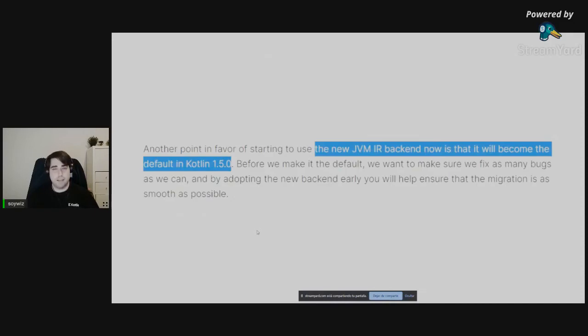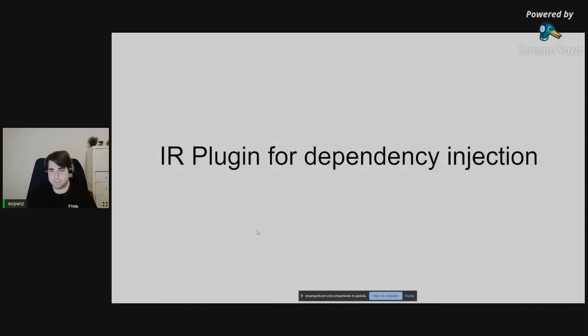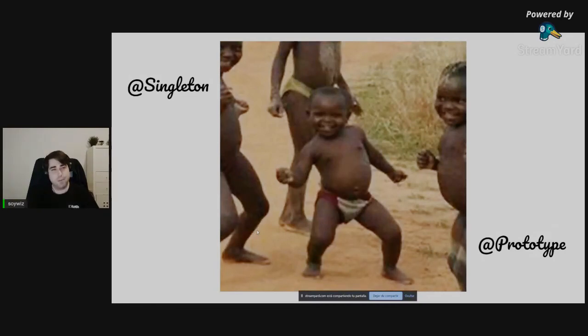So the future. In Kotlin 1.5, the JVM IR backend will be the default one, and that is something great because right now, by the way, I tried to compile KorGE with this backend, but I don't remember. I think one test is not passing, or there are some issues. I have to check. But once we have the same IR for all the targets, I will create an IR plugin for dependency injection for use with KorGE, so you don't have to manually map and manually instruct the program how to construct objects. So yeah, I will be able to recover singleton and prototype annotations, and that's good news.